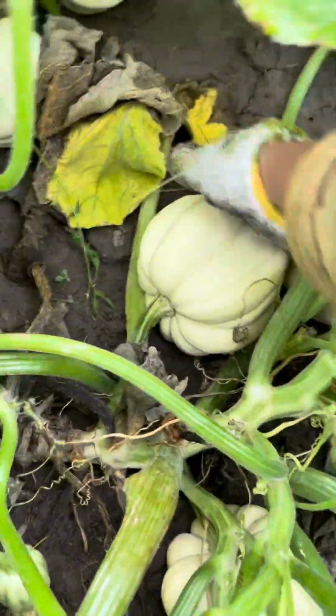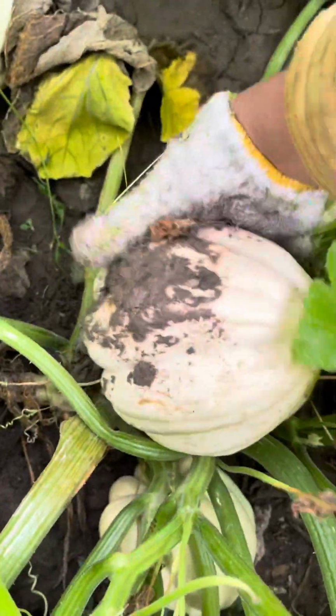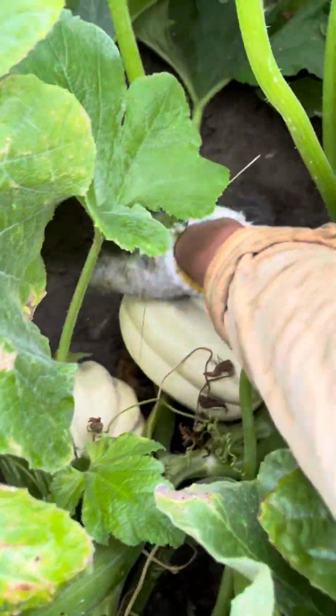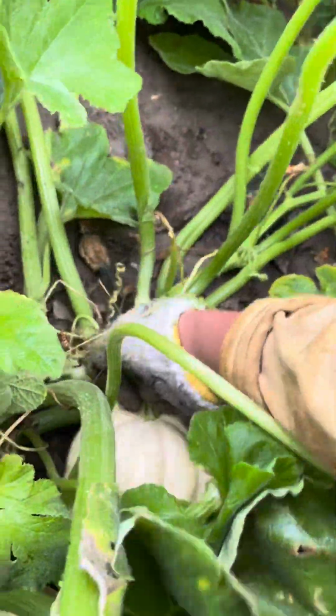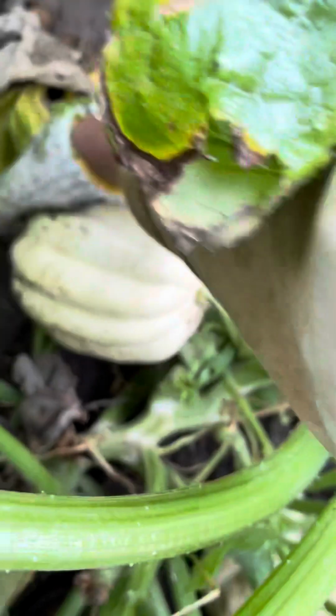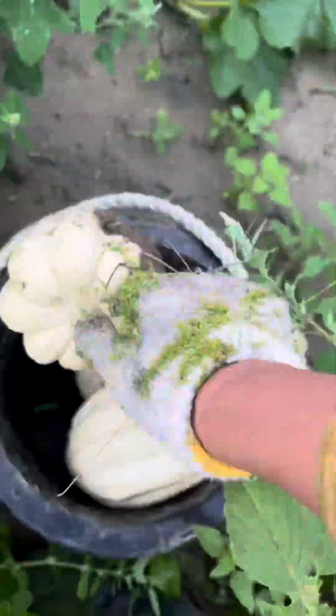We're gonna harvest now the cream of the crop. It's a type of acorn. Look at these. I'll show you here. You see these? Okay, I'm gonna look. There's a lot, and there's one that's blooming. Let's get this one. This one. Get this one too. Okay, got two. Got one more over here. I'll get this. And this one too. One more. Okay, I got it. All right, let's go.